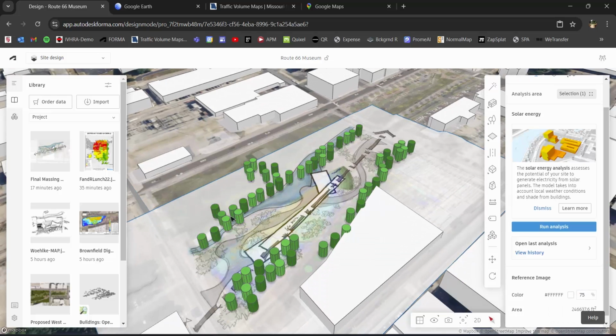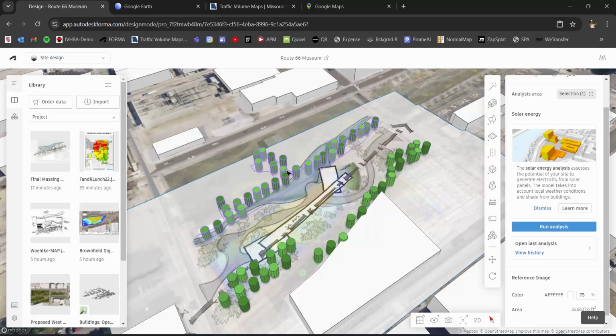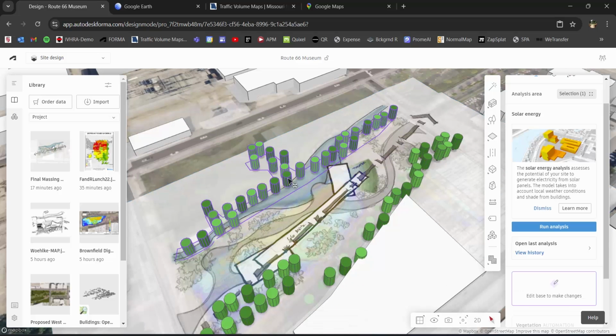This set of trees, we know that one of the things that's happening is this creek is being daylit, so it was in a concrete culvert. And so this tree line, or this tree grouping rather, that is on my base is going to go away in this particular proposal, as we're daylighting the creek. So all that's going to get dug up, so that topsoil is going to be completely changed and rearranged. So I want to keep those on my previous proposals, just in case we want to look at one where we're not daylighting the creek, which I don't think is going to happen, but let's do it anyway.